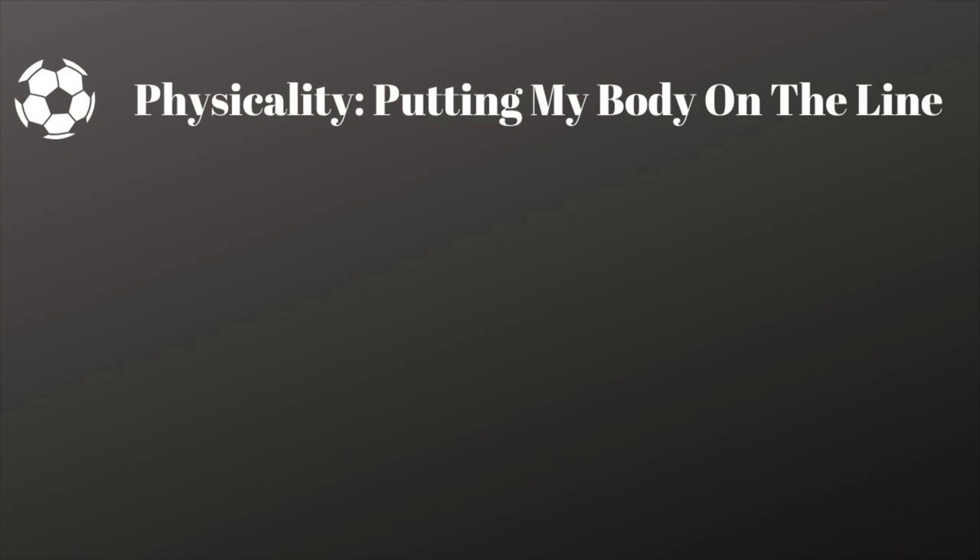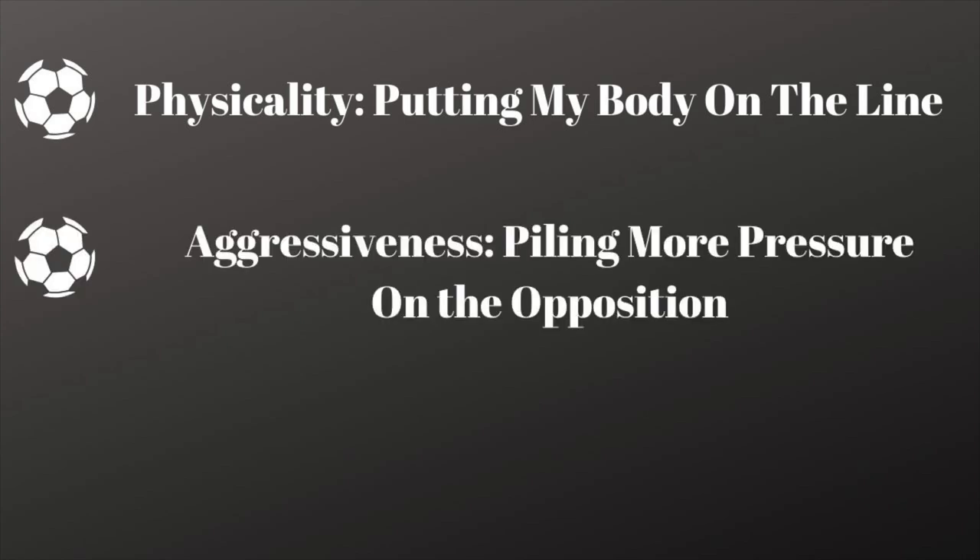Just some final points for the game. First of all, I think I need to be more physical, especially when I'm going forward with the ball or when I'm in tight situations. I need to use my body more — too often I just focus on the ball, but I need to use my shoulders to push guys off and even my hips. With that movement I could spread the ball more and create more attacking opportunities, and I can practice that more in training. Next — also from my previous game analysis — my aggressiveness in pressing the ball needs to be better. I need to sprint all the way through and then right before I get there, take short choppy steps so I'm able to move with the guy.